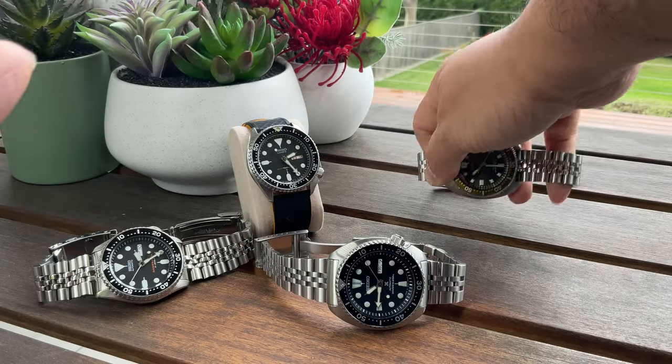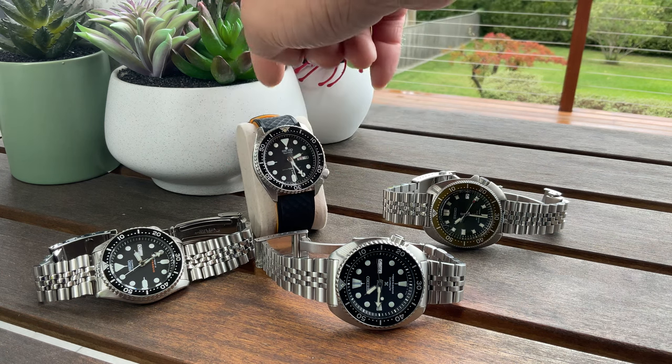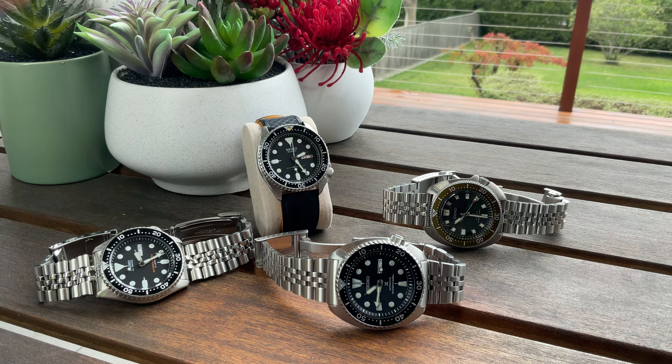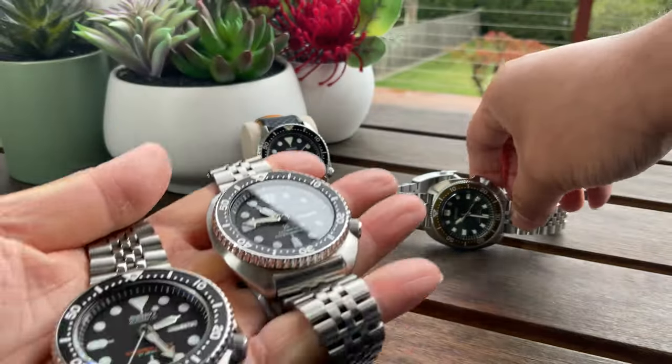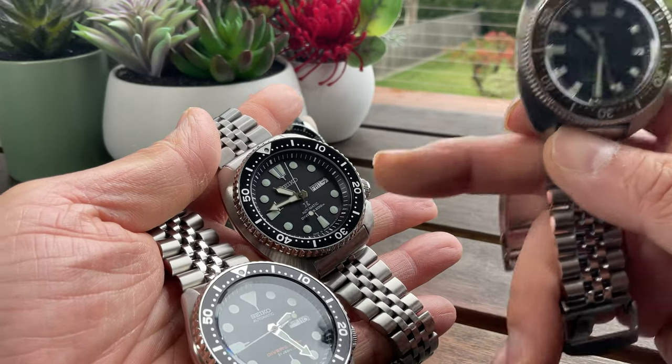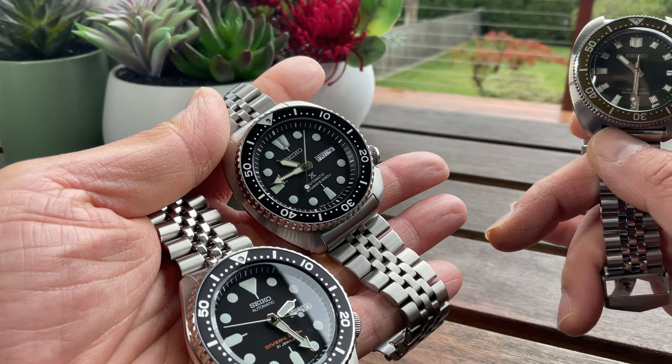Back in the late 60s at the 6105, of course, we're not talking about this vintage guy here. The real truth is: when a brand as great and reputable as Seiko is not making those products at the same time, they're not doing it so you have to choose. They make them because they care about your collection — they make sure you can work hard, save enough money, and buy them all. You should really buy them all. Don't leave any single one of them on the table, because when the turtle gets discontinued, you'll be spending seven to eight hundred bucks to get one. If they discontinued the SRP reissues altogether, this watch will be a thousand dollars more tomorrow.